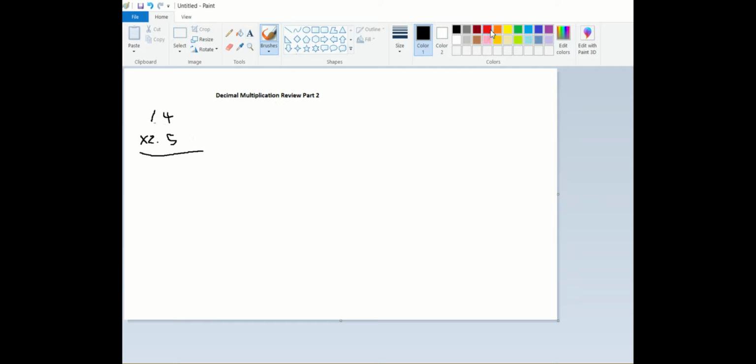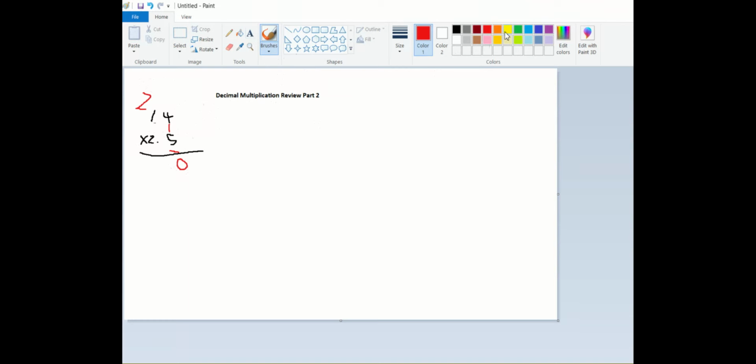So I like to do a method with my students whenever I'm using two-digit multiplication called the bow tie method that helps us stay organized. With the bow tie method, you start with your bottom right number, which in this case would be our 5. And you want to construct a bow tie by multiplying. So first piece of our bow tie is 5 times 4, which is going to give us 20. So we take the first piece, our 0, and we put it down here, and then we move the 2 up to the top.